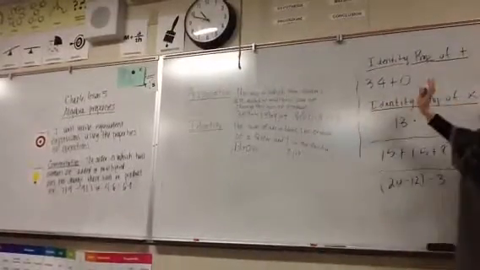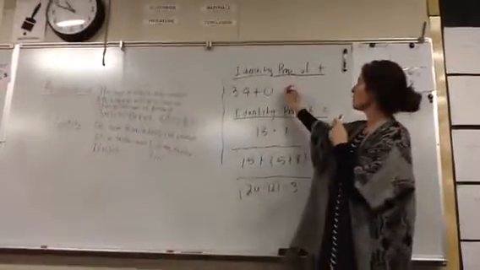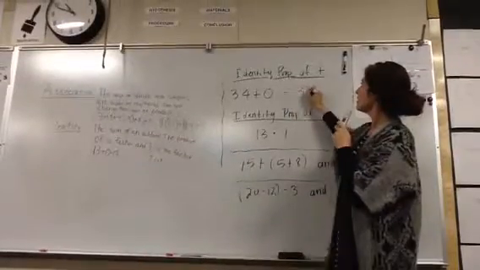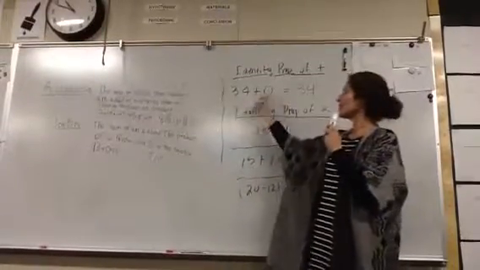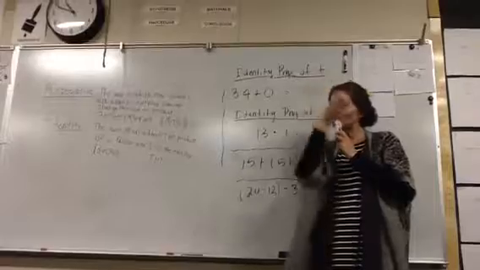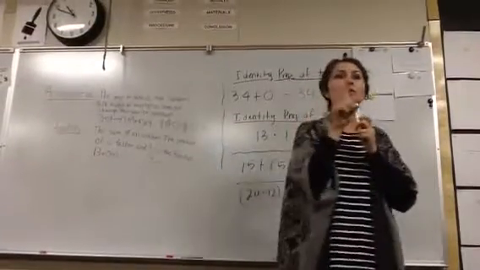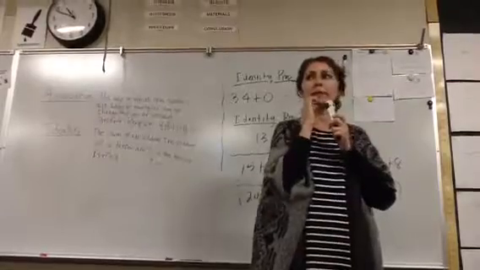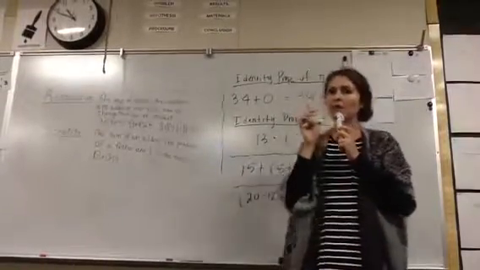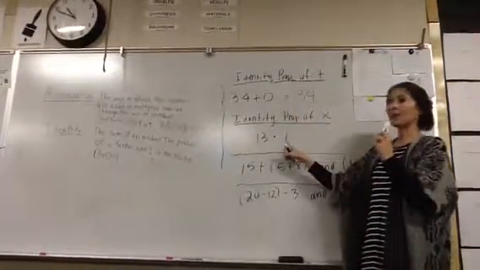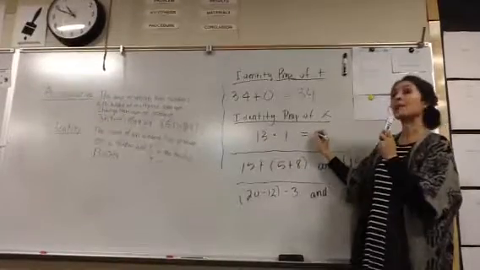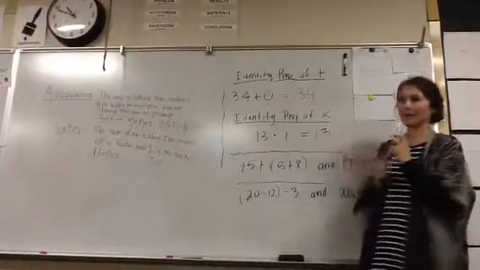So let's take a look here. The identity property of addition. 34 plus 0 gives me what back? 34, the same identity. Here's my little mirror. Little circle, 0. Okay? With the identity property of multiplication, I can't multiply by 0 because I'll get a 0. I have to multiply it by what? A 1 to get the same identity back.